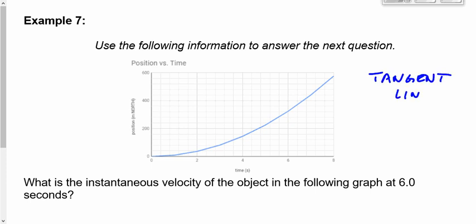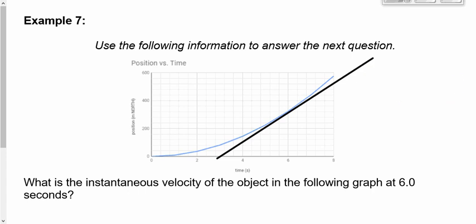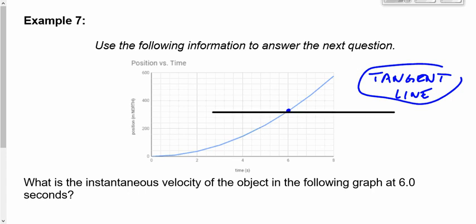And a tangent line is a line that kind of just represents the slope at that specific time. So let's draw a little dot at 6 seconds right here. And then let's draw a tangent line that represents the slope at that specific spot. Let's see if I can do it here. That's not bad. Okay, that's not a bad tangent line. Okay, let me show you a worse tangent line. This would be a worse tangent line. That's terrible. That doesn't show us the trend at all there. What about this one? That's not too bad.